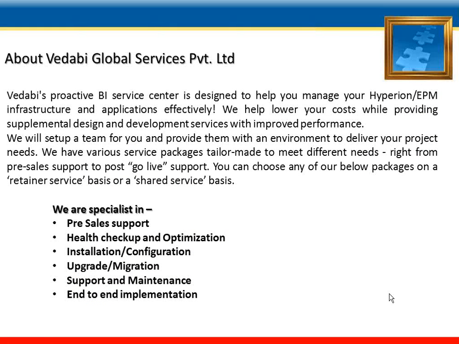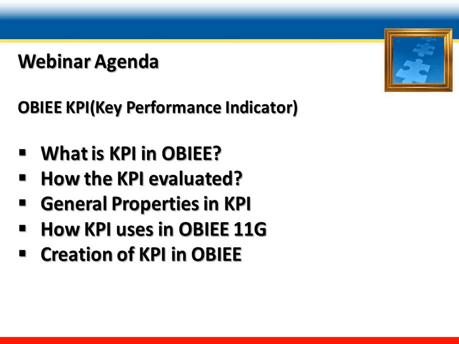So today my webinar agenda is Oracle Business Intelligence Enterprise Edition Key Performance Indicator, KPI. I'm going to discuss what is a KPI in OBIEE, how the KPI is evaluated, general properties in a KPI, how the KPI is used in OBIEE 11G, and creation of a KPI in OBIEE. So first of all, I am going to cover what is a KPI in OBIEE.